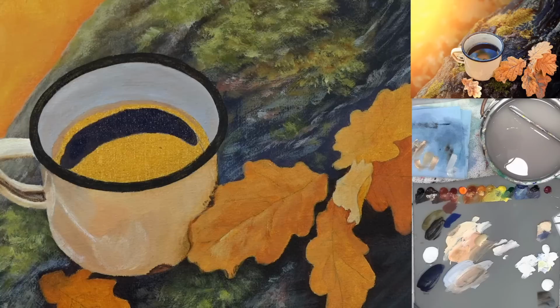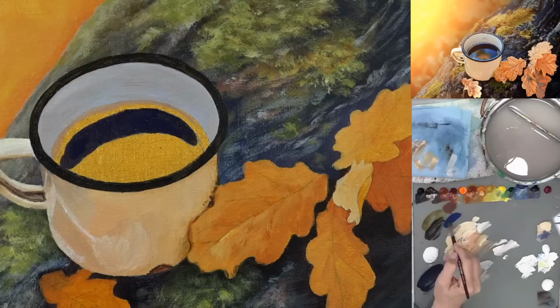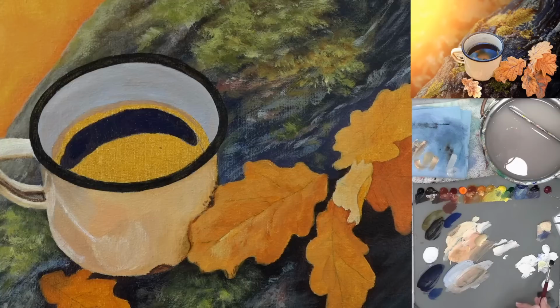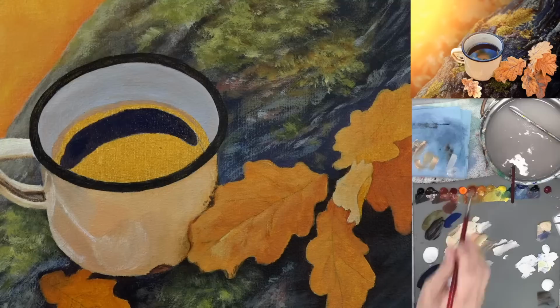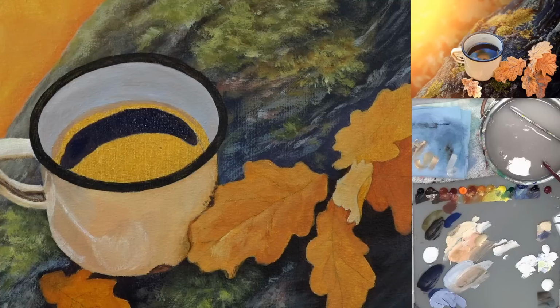Okay, so that, and then I'm going to use this ultramarine blue black color here, and get some white, mix up kind of a light gray. Press that brush flat. I think I'm going to get actually a smaller brush. No, I don't want this one. I want this brush, my number one round here.